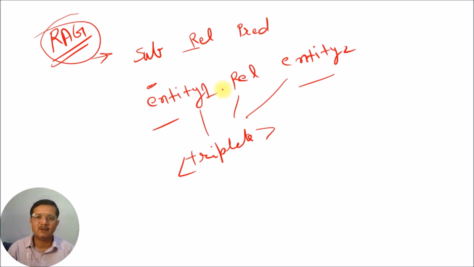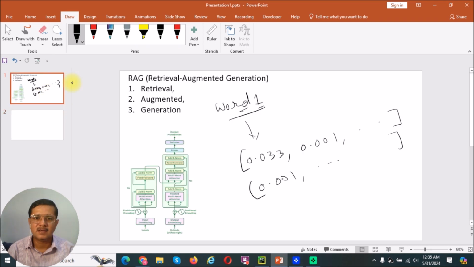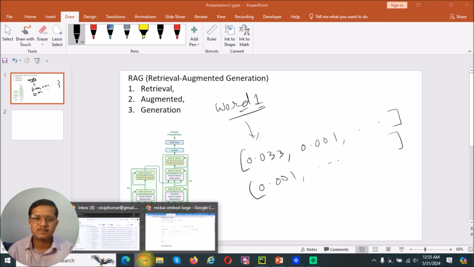But before going into the detail, I suggest you go through the first part of the tutorial. Then you will understand a lot of basic things, like what is RAG, what is retrieval augmented generation, and how it works.